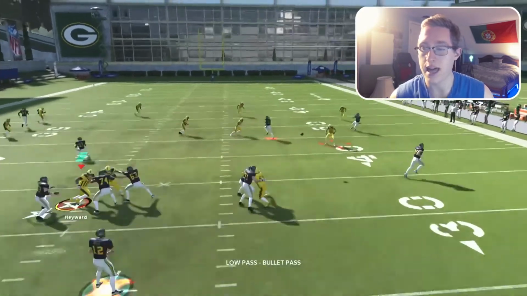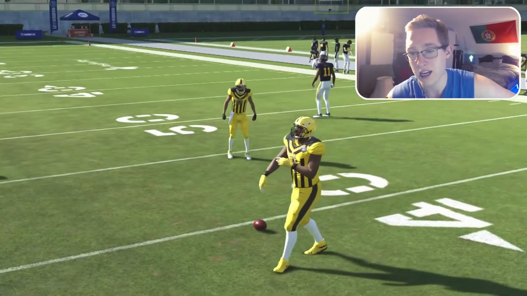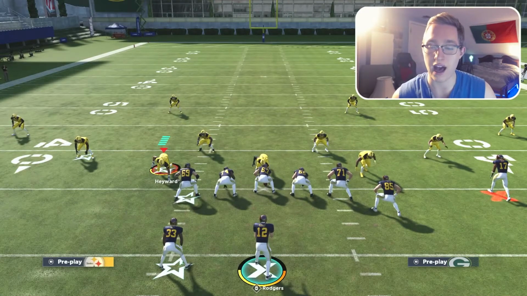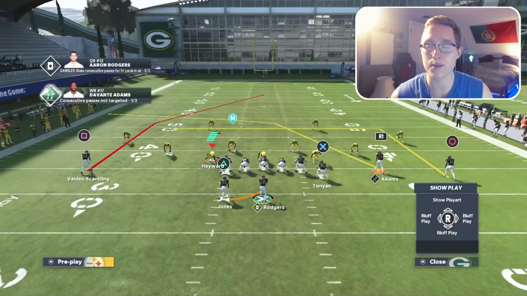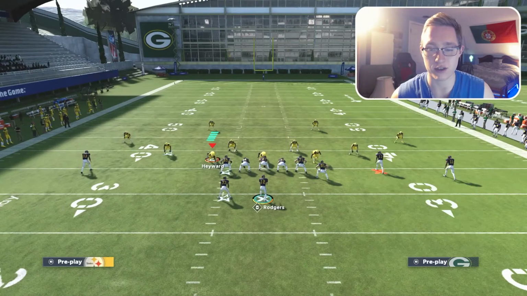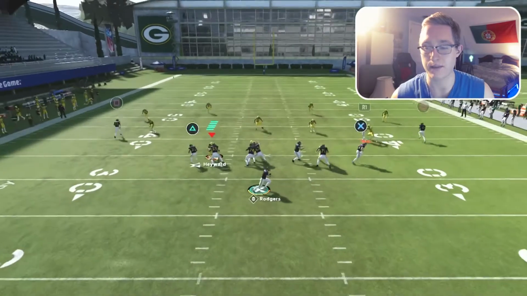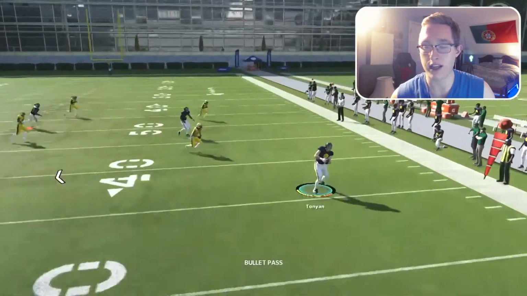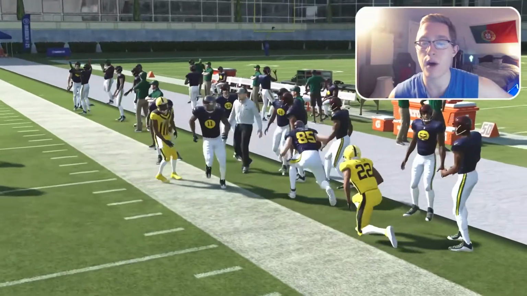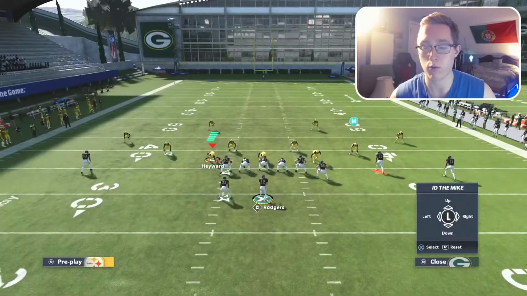You're going to see that actually, that was not a good decision to throw that ball, because you see that the curl flat drops near this O receiver, so it might not be in your best interest to throw this curl route. That's my bad right here, but you're going to see that this curl route is actually going to get covered by the curl flat. I'm going to show you right here.